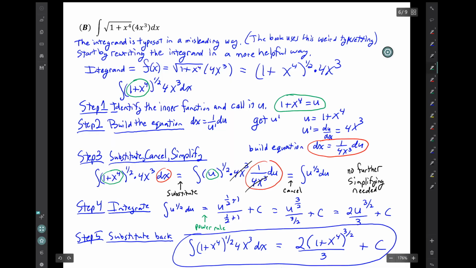So you can see that we substituted, replacing that green circled u with this green circled expression, according to that circled equation we had earlier. And we wrote the final conclusion showing the original integral. Now I didn't show the original integral with the wacky typesetting of the book. I like this typesetting better here, and I'm just going to stick with that. And then the result that we got, remember, is the general antiderivative. It's this function form. That's the end of that example.